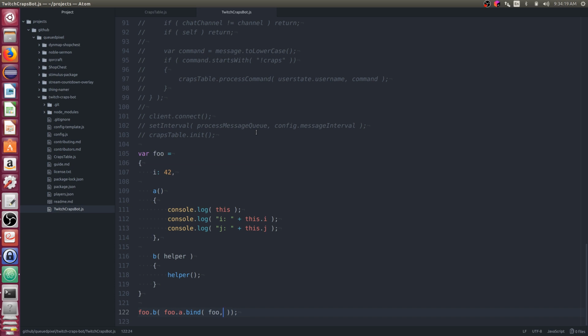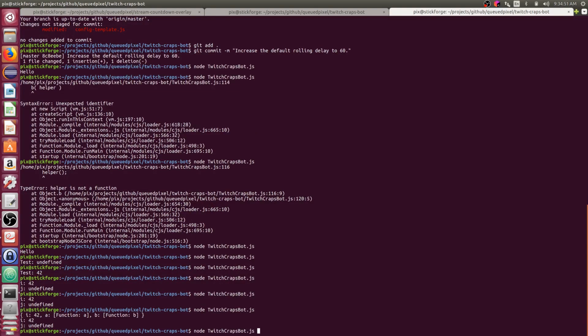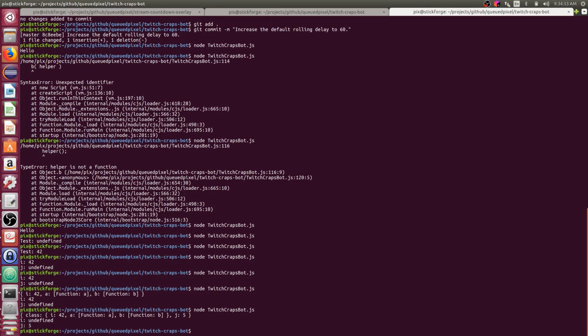And so my thought was we could do something like this and say, class is foo, and then J is 5. So now we're basically passing in a new object with foo continuing to be passed in, and then now we're passing in 5 for J. I think what will happen now is J will work, this.J will work, and this.I will not. Excellent, so that does seem to be working.